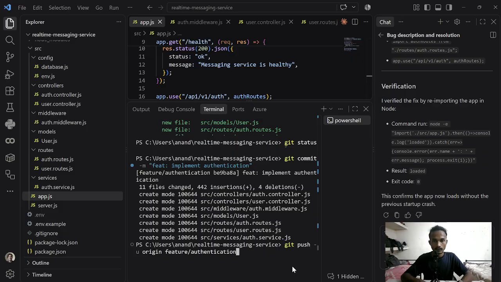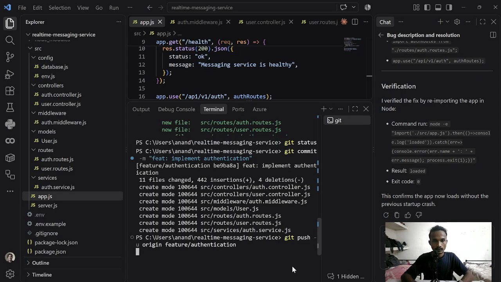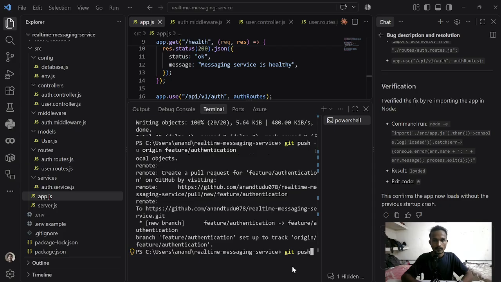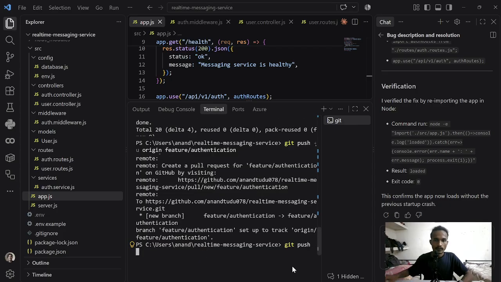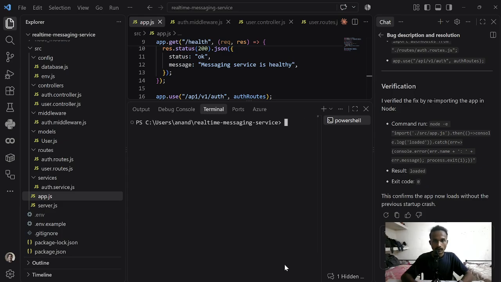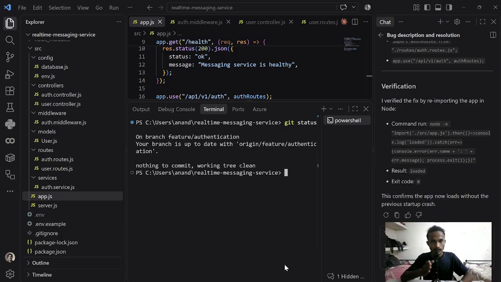I think I've typed it right. All right. Yep, and at the last, git push, and all set. Everything is up to date. Git status: your branch is up to date with origin feature authentication, and nothing to commit, working tree clean.